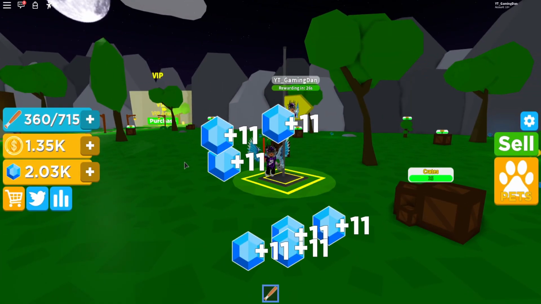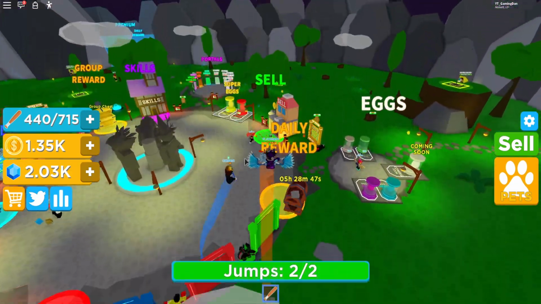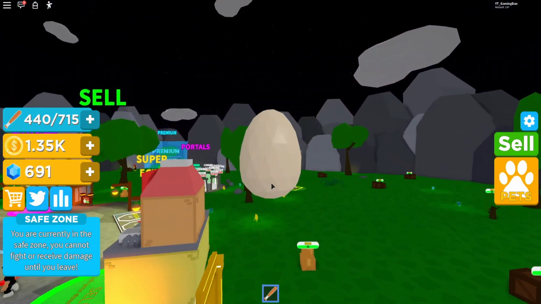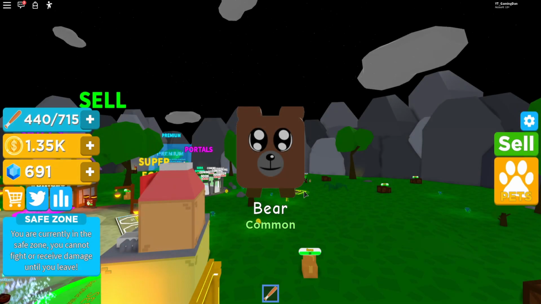Right, okay, guys, we're back and we have enough gems to buy a new egg. Now, I've captured a few flags. They're probably being uncaptured now. But yeah, guys, let's open up one of these eggs. I did manage to buy a few more of these bats and also some more DNA. Let's see what we're going to get out of this. We've got a common bear.